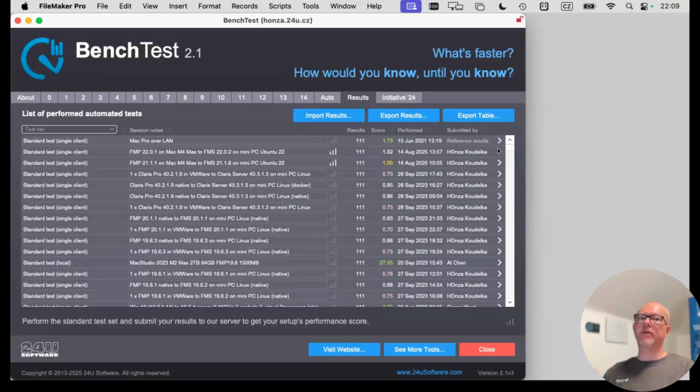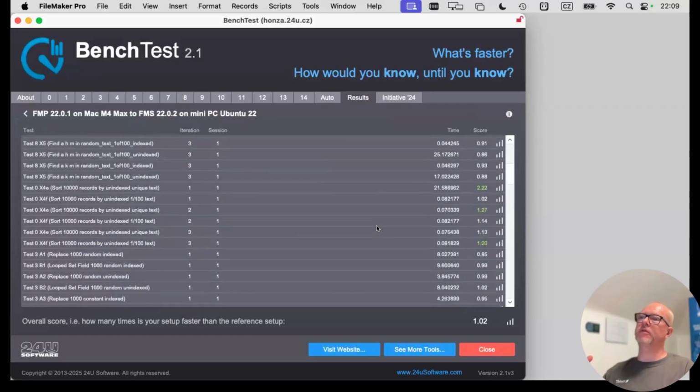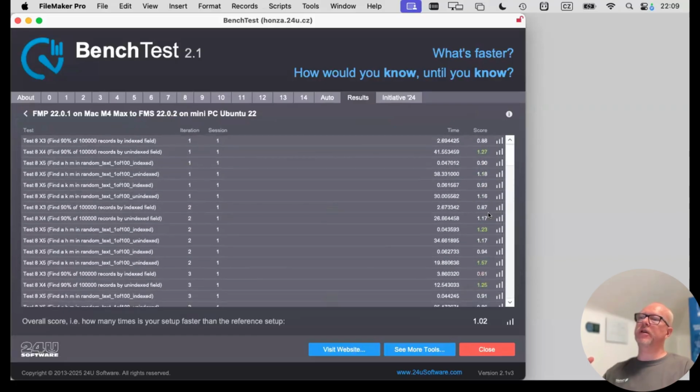So now when I dive into details, individual tests that I performed, all the green numbers mean FileMaker 22 for that specific test was noticeably faster than FileMaker 21. On the other side, when there is a red or pink number, that means that 22 was slower.